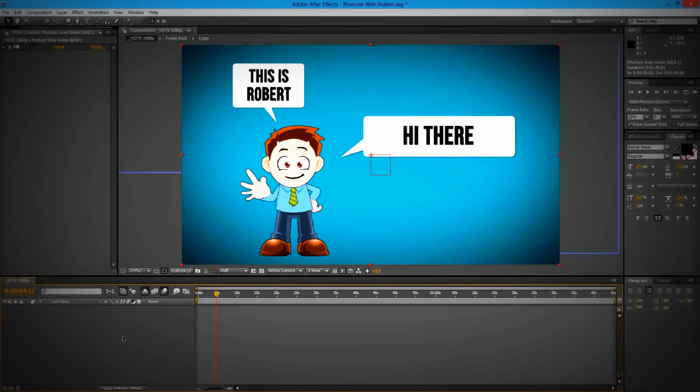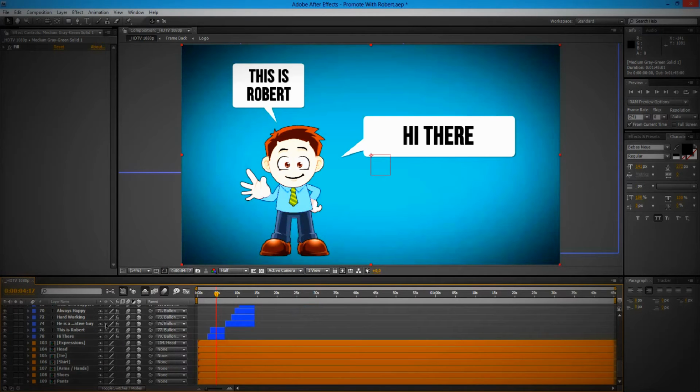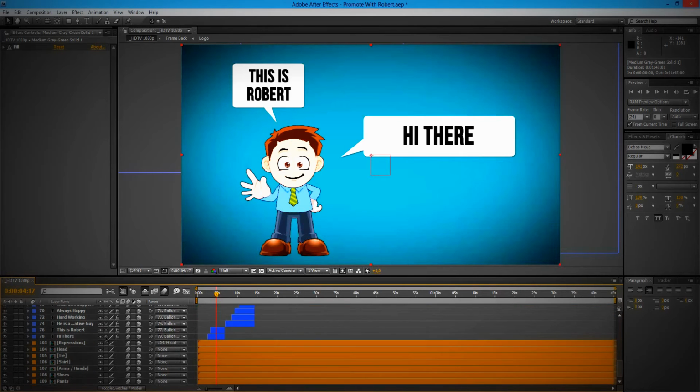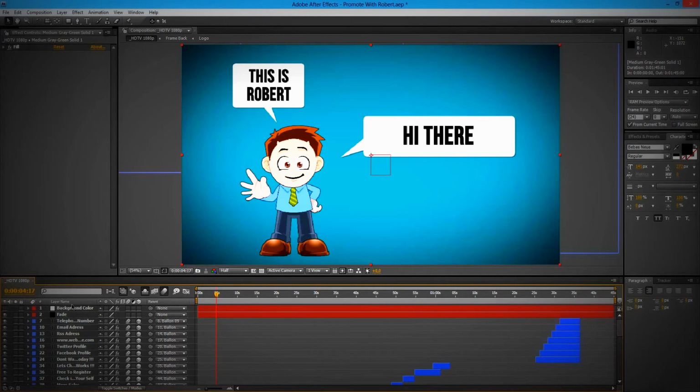Okay, I'm going to press the shy because we are only going to need to work on these layers over here. In the bottom end we will have the cartoon animation compositions, which we will not have to customize. Just if you want to change the animation of the project, then you will need to change the keyframes inside these compositions here.